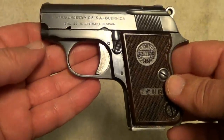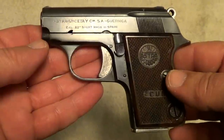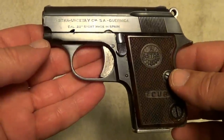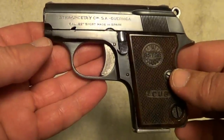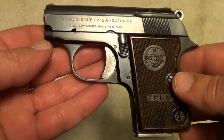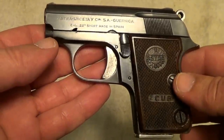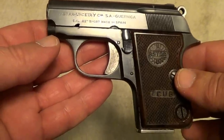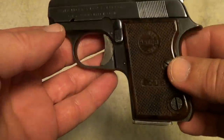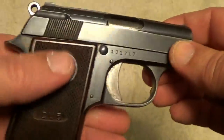And the Colt Jr. was discontinued when the 1968 Gun Control Act prevented the importation of them. I believe later on they went ahead and imported the parts and assembled them in the United States and made some more of them after that. So I'm not sure just when this one was made, but it would have been imported before 1968.